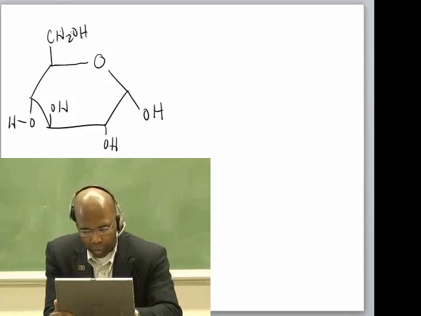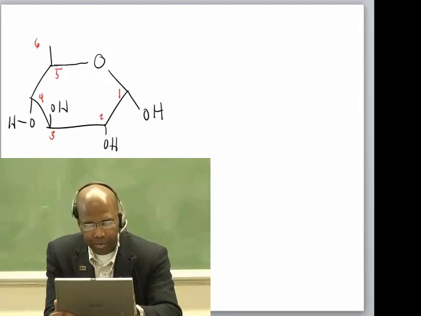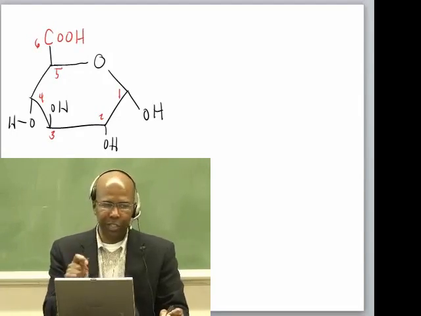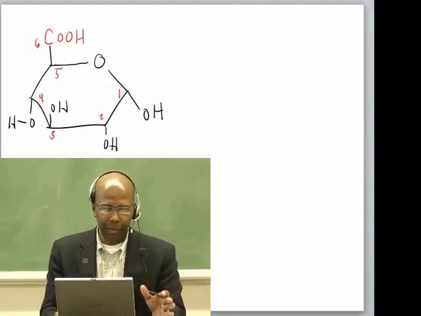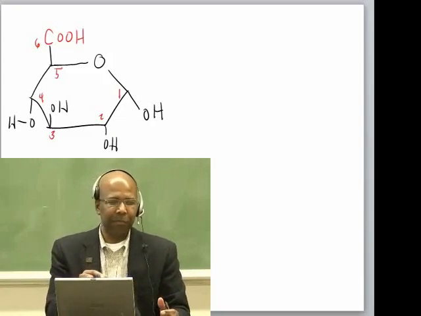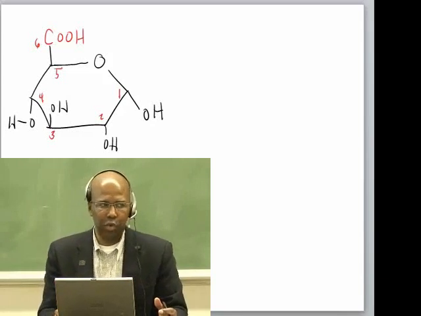What carbon? That's carbon 1, 2, 3, 4, 5, 6. So this is the number 6 carbon. We're going to completely oxidize this number 6 carbon to COO. Well, let's just put COOH for right now. We completely oxidize that number 6 carbon of an aldose. Let's see if anyone remembers: what's the name of an aldose when you oxidize carbon 6 to a carboxylic acid?